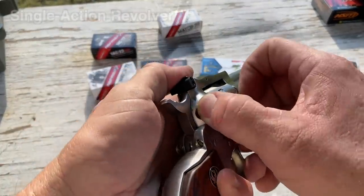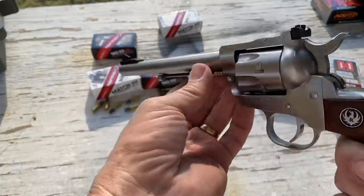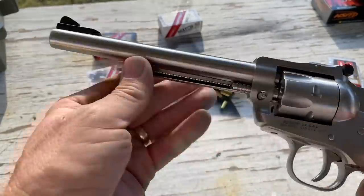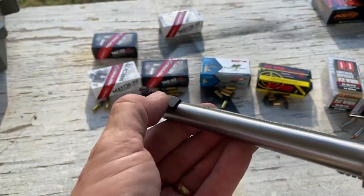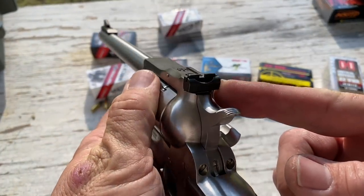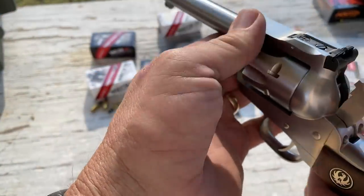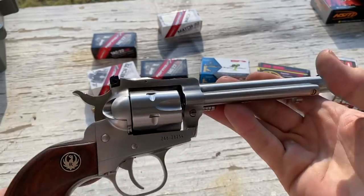As you can tell, it is a classic single action revolver. Open the loading gate and drop your cartridges in. It becomes a timed unload — line up the cylinder and pop them out like that. It's a cowboy six-gun, but in 22 long rifle. The sights are blacked out with a ramped front sight and some serration so it doesn't have much glare. The rear sight is adjustable for both windage and elevation with that screw right there. Pure single action — cock it, fire it every time.